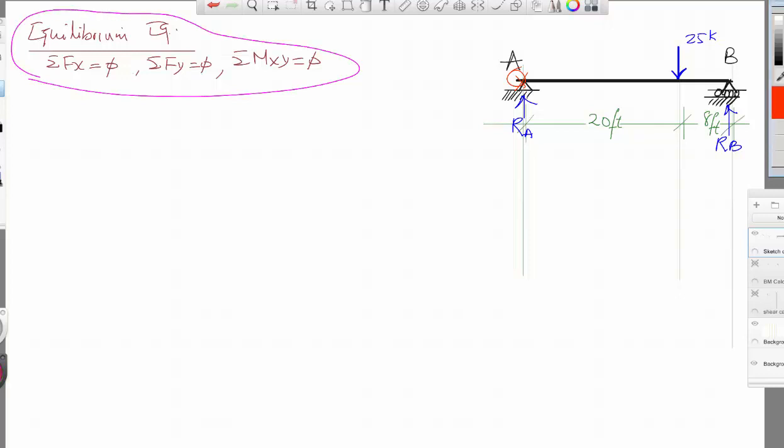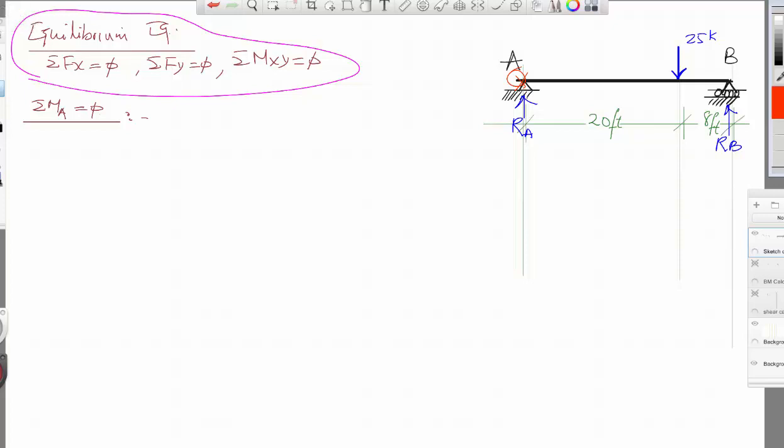And of course, when we have an intersection of two unknowns, because this is unknown, this is unknown, like we said, so we have three unknowns. So the intersection of two unknowns will be the point where we'll take the moments about. So we'll do that to calculate the reaction B. So we'll do the sum of all moments about point A is equal to 0.